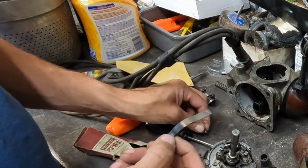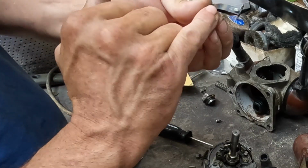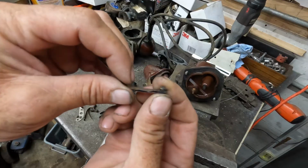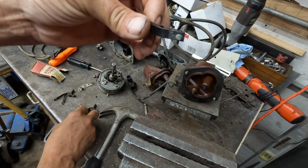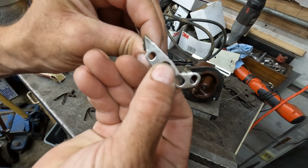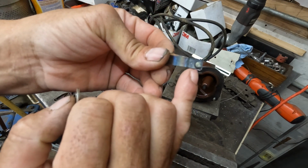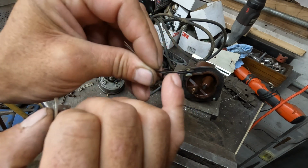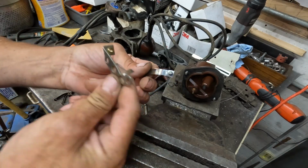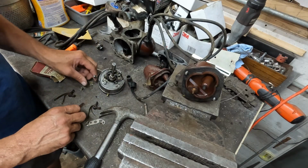Oh yeah, it totally fell apart here. So you can actually see where it was making contact there and how hot it got, and changed the color of it because it had broke. So you can see right here where the contact came down. It's supposed to touch like this. When it broke, it fell and it touched like that. And you can actually see the heat, how hot it got. It melted. So it may damage the coil. We'll determine that later, but definitely broke the point setup here.